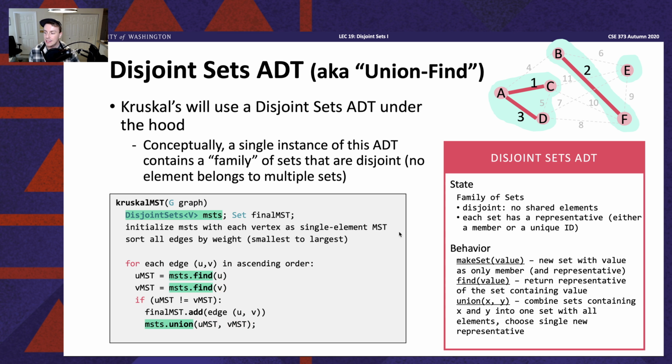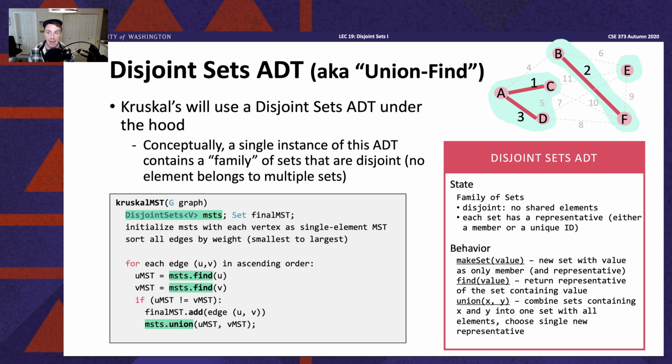So this data structure, or this ADT, is going to be called disjoint sets because it's all about managing these subsets that are disjoint, that don't have any overlap. And this ADT is perfect for something like Kruskal's, where we have these separated connected components that we're trying to join together. So in the abstract sense, and remember, ADTs are abstract descriptions, I'm not telling you how to implement this concretely in a data structure. I'm just telling you what operations we would want.